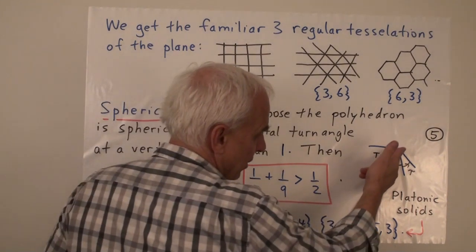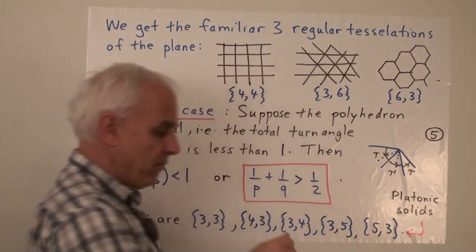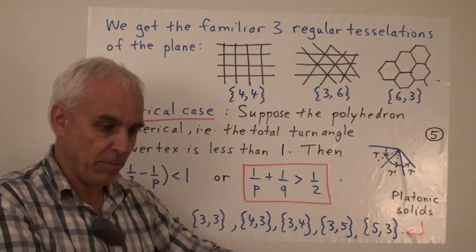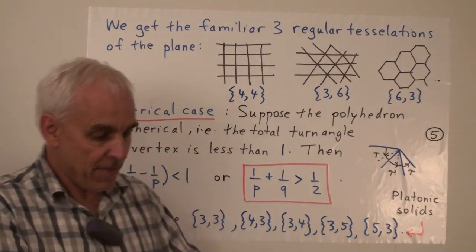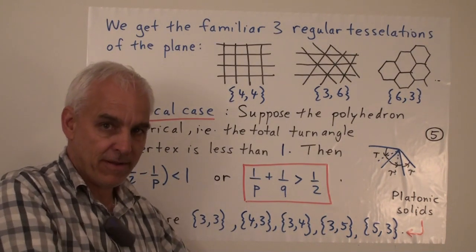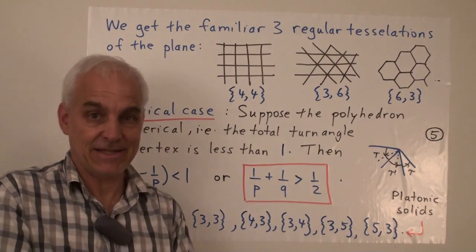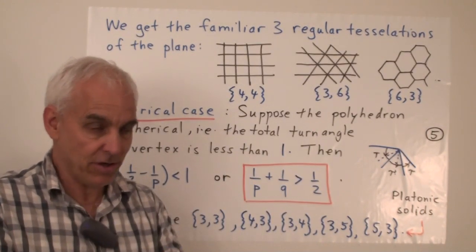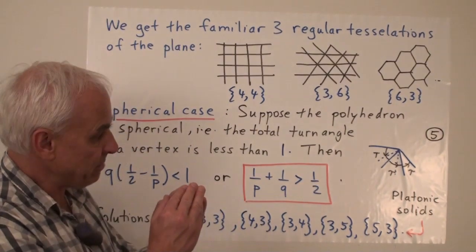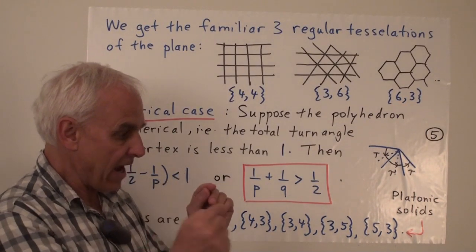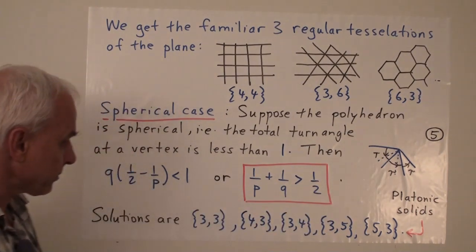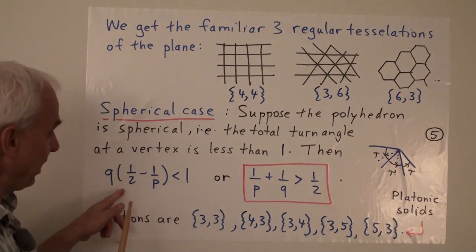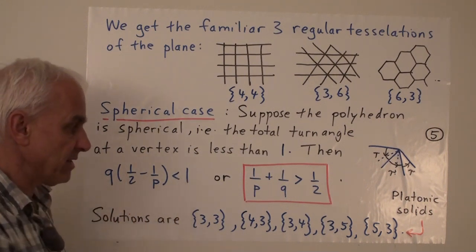If we cut the situation along one of these lines, then we can fold out this corner onto the plane, and there will be a gap left over where we've cut. That's telling us that the total angle in this situation has to be less than 1. In the planar case, all the angles add up to exactly 1 turn, but in this case where we're actually in space and we have a real vertex, then the total angle around is going to be less than 1. And so the equation is that q times tau, and tau, I remind you, is 1/2 minus 1 over p, so that product has to be less than 1 in this situation.